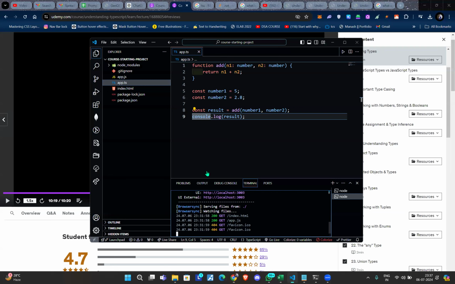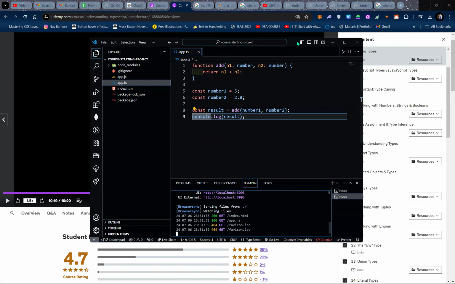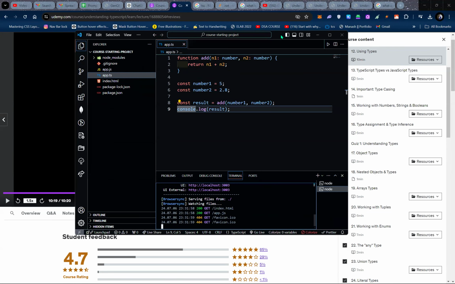So now we are coming to the first section, that is types. So what are types? Types help us to define the input values, functions, variables in TypeScript.